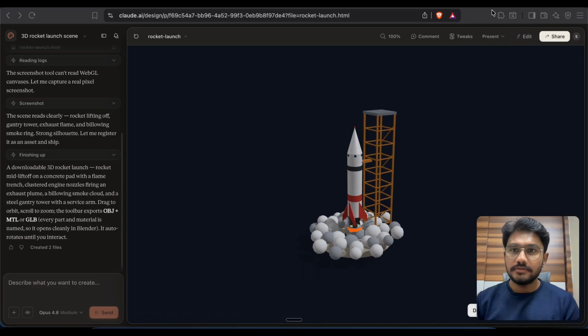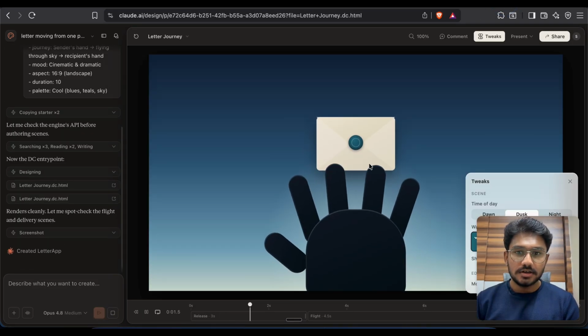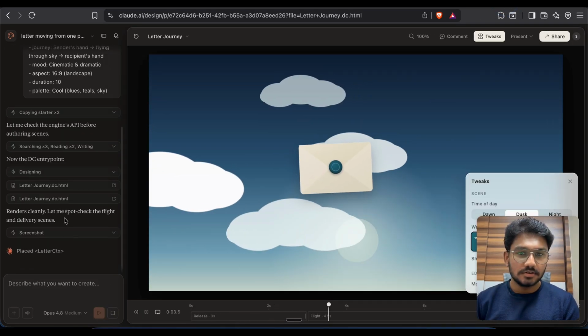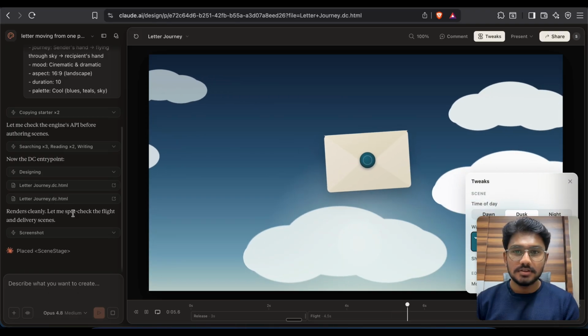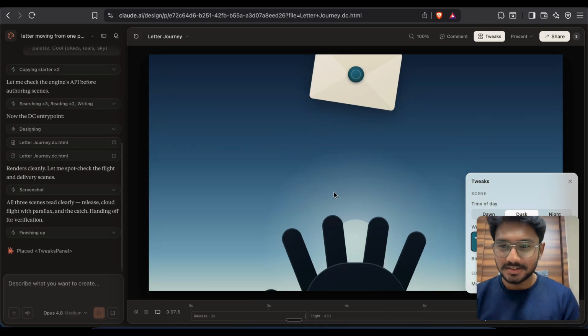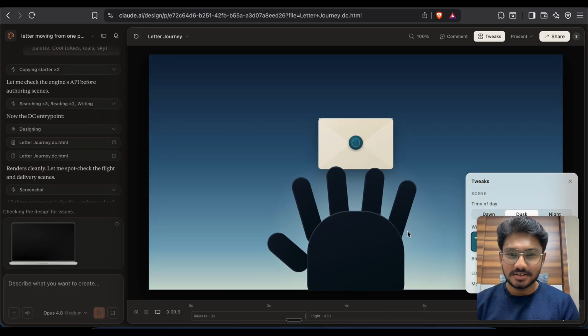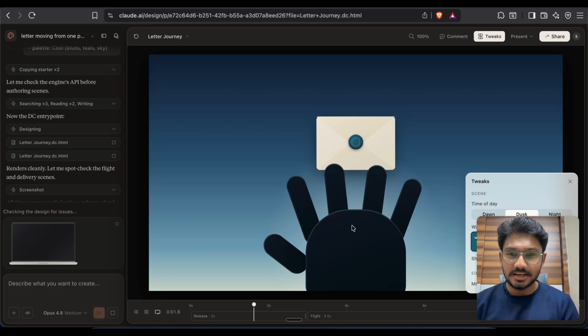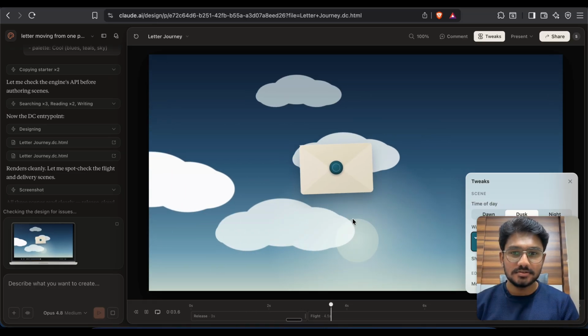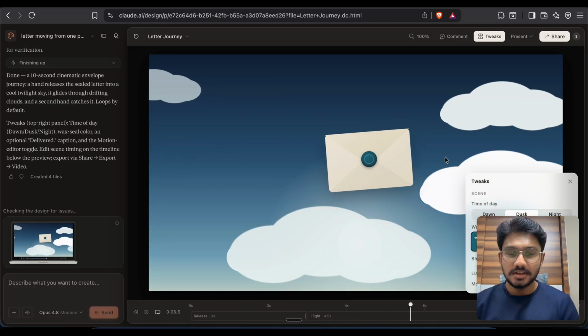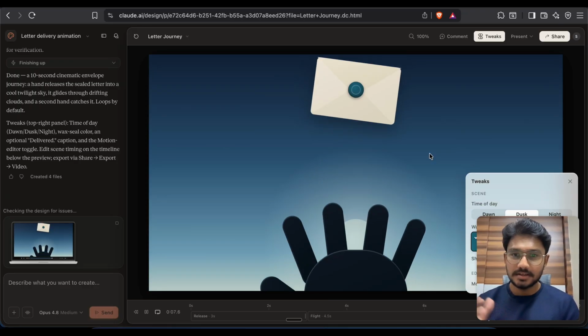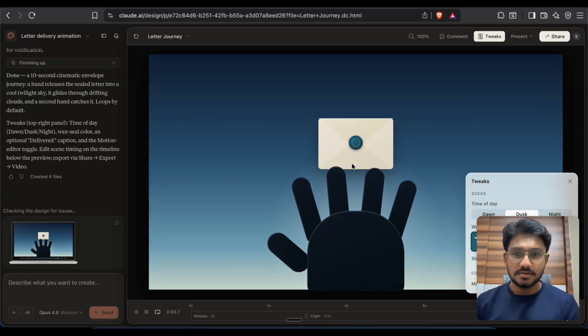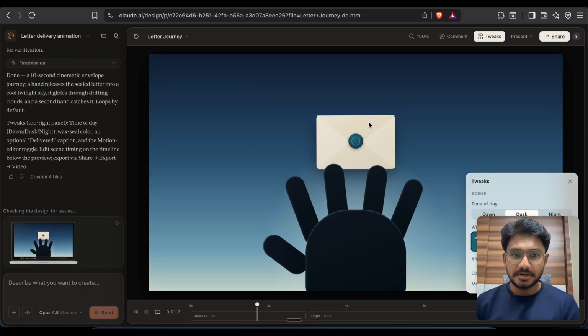All right, so we have the rocket thing generated, and we also have this letter. Okay, I think this is okay. Is this a sending hand? Maybe, I guess so. Okay, it's now traveling out as the animation. Okay, if I cut out the hand, I think it's good. I should be cutting out this particular part.